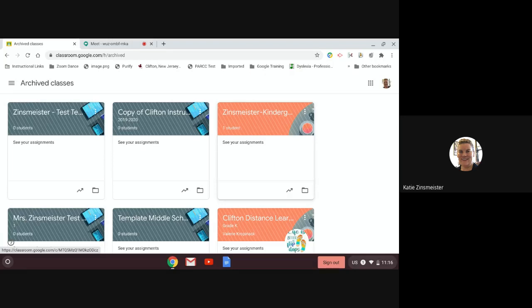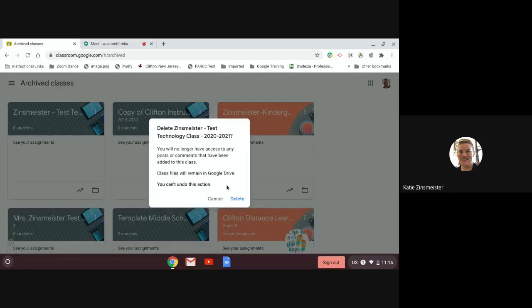Now, the important thing that you want to make sure of is that Google Classroom does not let you delete straight from your dashboard. You have to go to your archive classes, click on the 3 dots, and the last one at the bottom, so there's your move, copy, and restore, is delete. Once you delete it, it goes away.